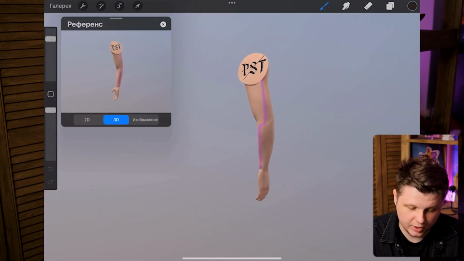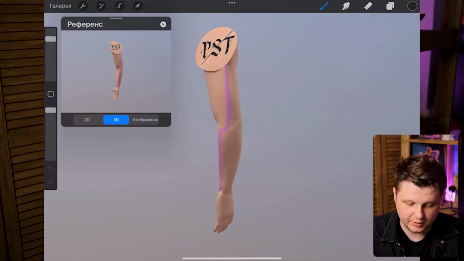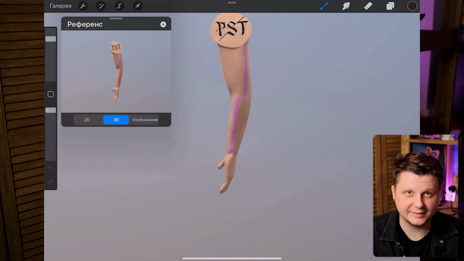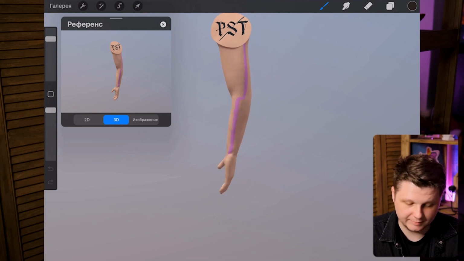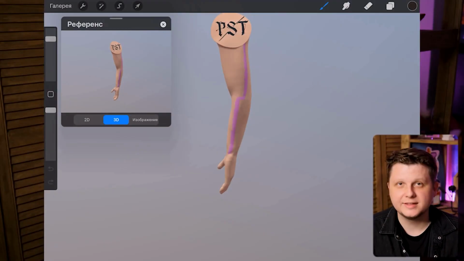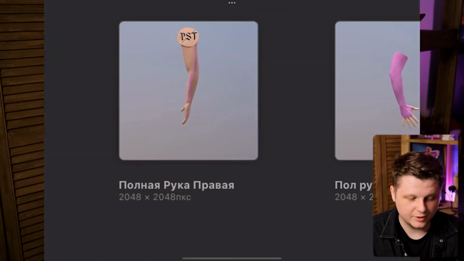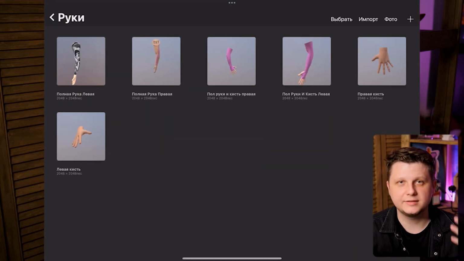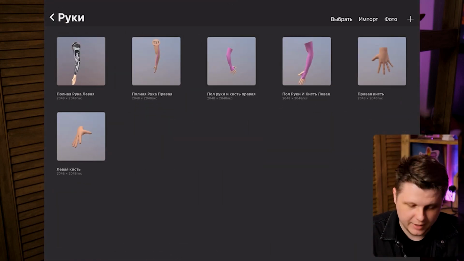Now I'll show you where it is located. It starts from the back of the triceps and goes down to the wrist. It's just the dead zone, which we always have, where the arm leans against the body. No one really considers it, so it's very easy to hide the connections of the sketch and pictures in this seam. There are also half hands here.